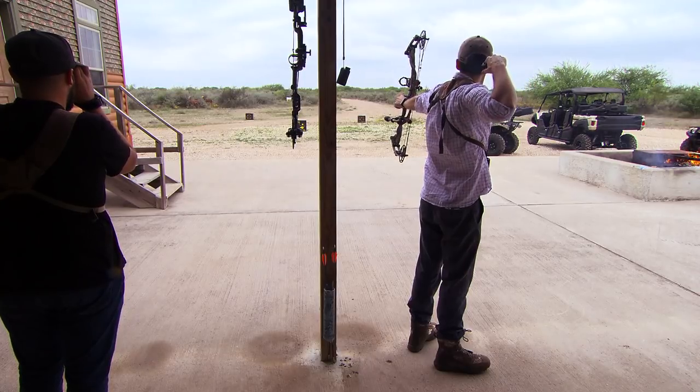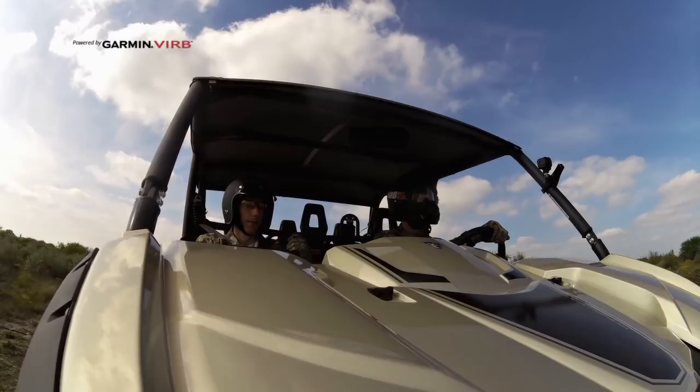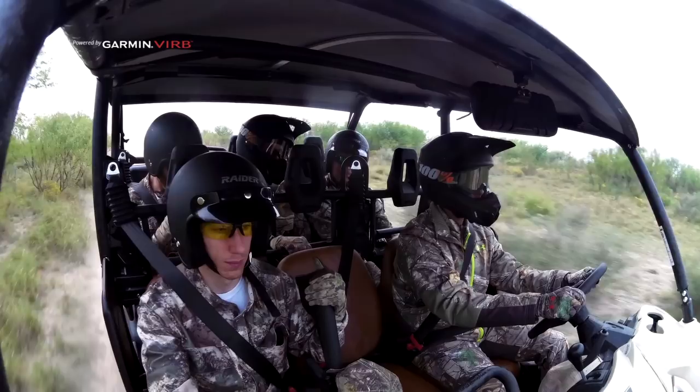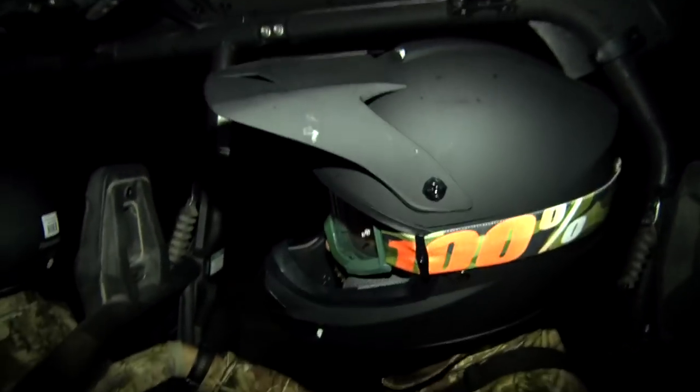Basically, Yamaha's bringing in an event with a bunch of our media guys we work with, a couple of our enthusiast guys that have a lot of ATV side-by-side riding experience, a couple that have a lot of outdoors experience, maybe not so much experience with riding ATVs and side-by-sides, so kind of get that best of both worlds. So it might be their first time on an ATV or side-by-side, and get them out to show how our vehicles really work in these real-world situations.